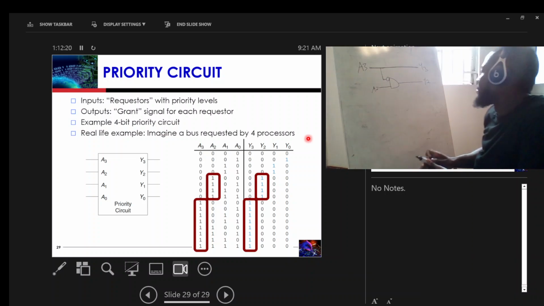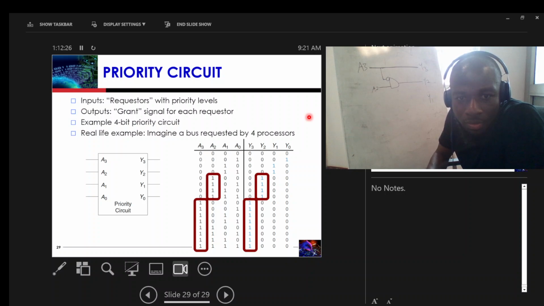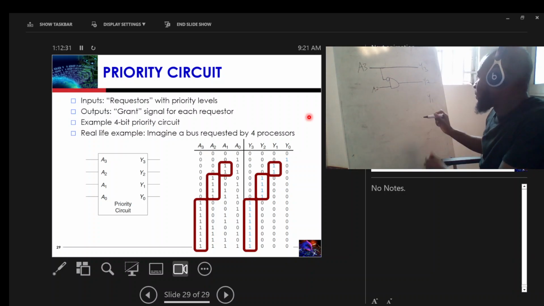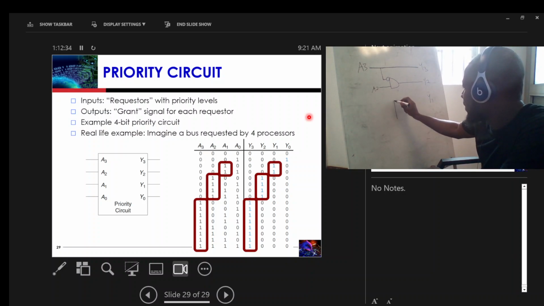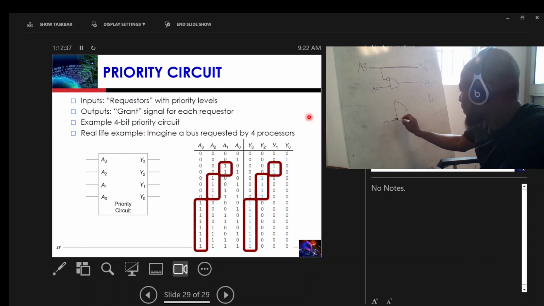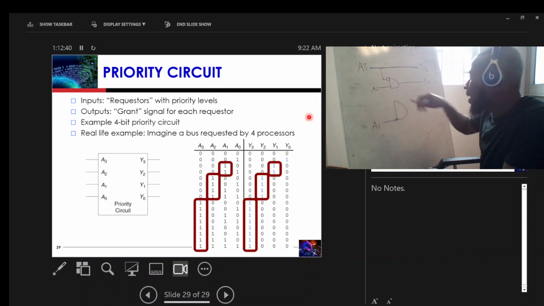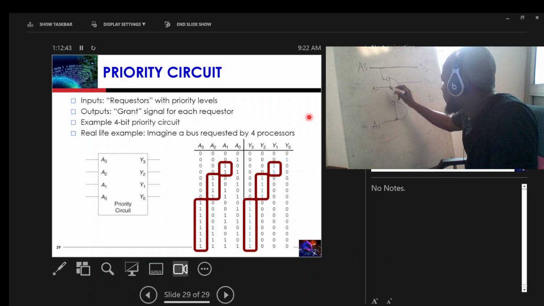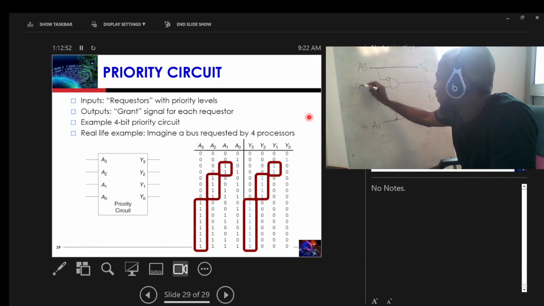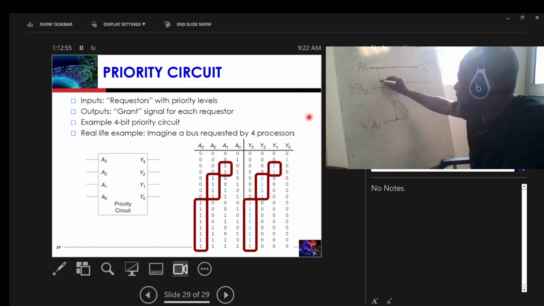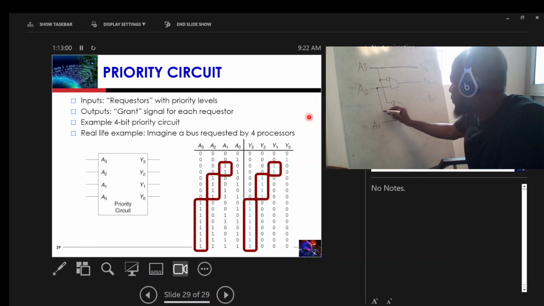Now you have to look at Y1. For Y1, A1 is 1, and it depends on both A3 and A2.